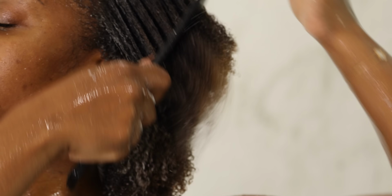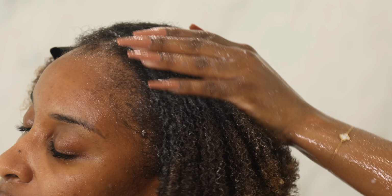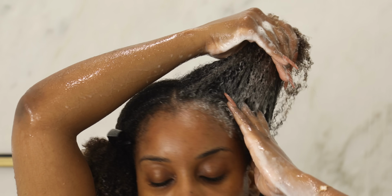You're also gonna notice that my hair is not foaming up, and that's obviously because I still have a bunch of product in it. Usually I like my hair to be squeaky clean, and also I'm not using a clarifying shampoo. This is kind of like a curl wash. I'm gonna now rinse off the first shampoo. Each time I cleanse and condition my hair, I do it in small sections. You'll notice that the second time I shampoo my hair, it's visibly a lot foamier, a lot more sudsier. That's because my hair is a bit more clean.